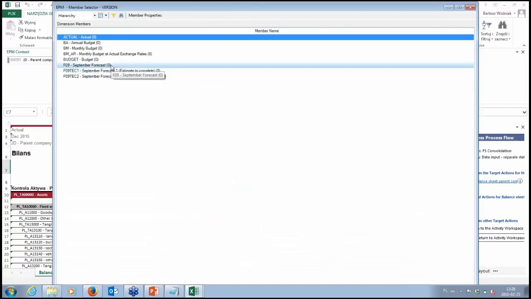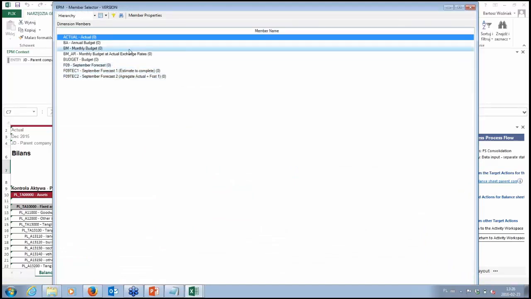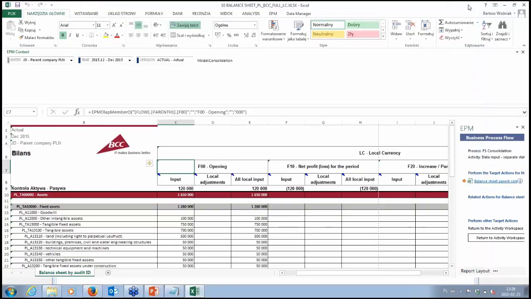As you can see, there are some forecasts for September, some monthly budget, annual budget, and so on. We have also the entity, as I told you before. We have also flows.